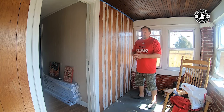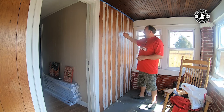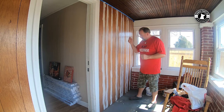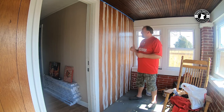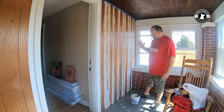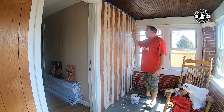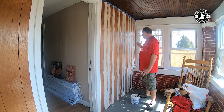Disclaimer: I'm not a drywall guy — every time I try to do drywall I've really jacked it up. My thought process is to keep it real thin, let it dry, and just fill in this first seam to see how it does. I'll hit it real lightly and then come back with another light run of spackle. I can actually see it working. I'm going to let it dry and come back to sand it smooth, then do a second coat. If that looks good we'll apply primer tomorrow.